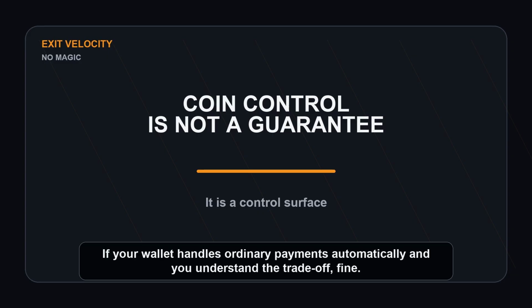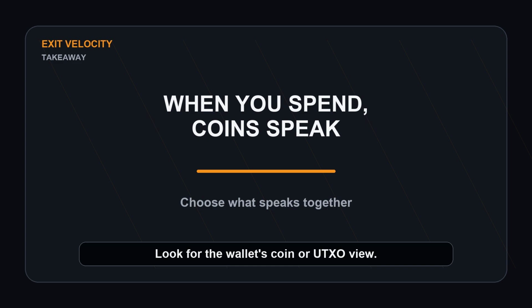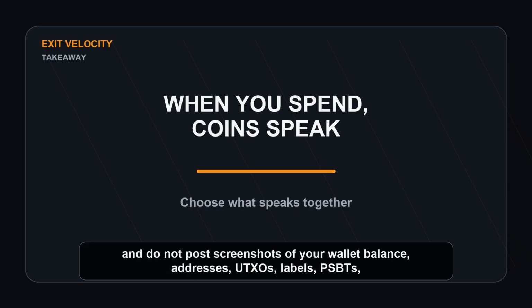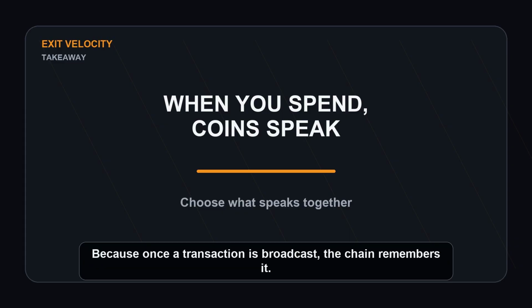The wallet can calculate, the device can sign, the network can validate. But only the human knows why coins should stay separate. Only the human knows that one payment was from a friend and another was from an exchange. Only the human knows that one UTXO belongs to business records and another belongs to personal savings. Only the human knows what future explanation would be painful, confusing, or unnecessary. That context is not on the chain. It is in your records, it is in your labels, it is in your memory, and memory fades.